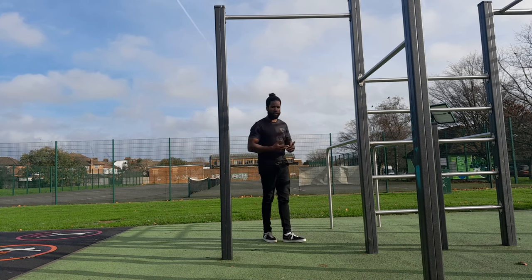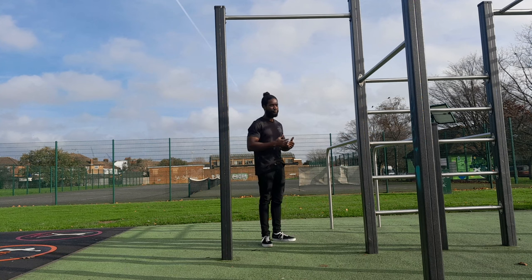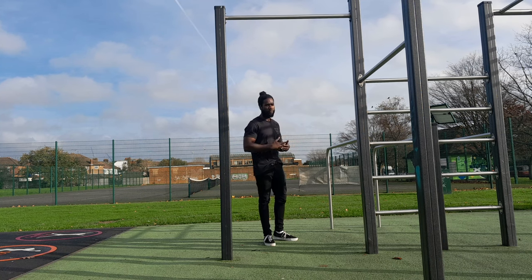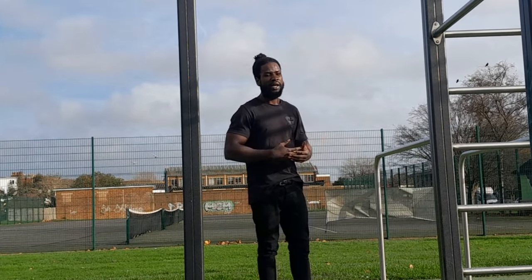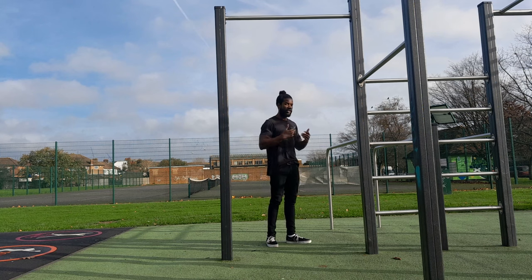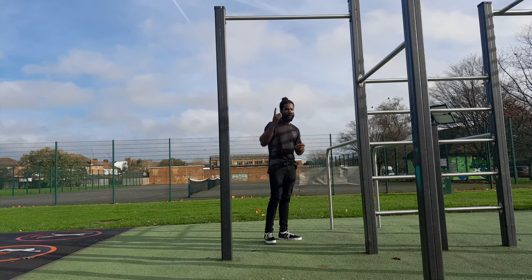Pull up on your rep and back down. If you need to take a rest, take that rest. When you're ready, go again. You want to make sure that you rep these out until you're able to do at least 10 in a row without fatigue. Once you can do 10, go for 15. If you can do 15, go to 20, 25, and so on. This is really going to be where you build your foundation before you're ready to move up to the pull-up.